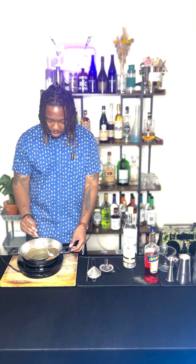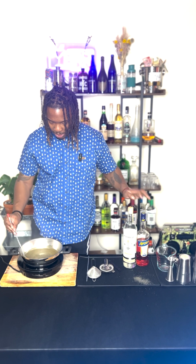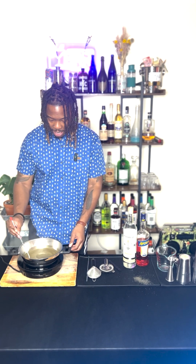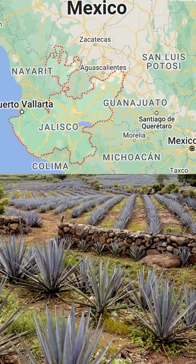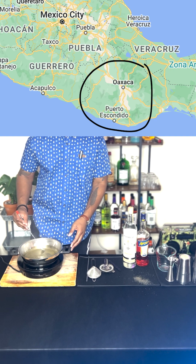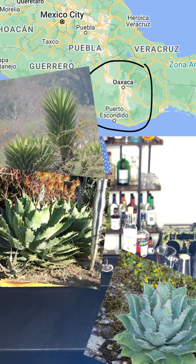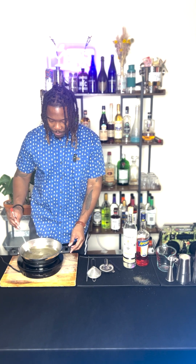But yeah, mezcal is in effect made from, just like tequila, an agave plant. For tequila though, there's strict rules. It can only be made in Jalisco, Mexico, and it has to be done with blue Weber agave. Now, when it comes to mezcal, mezcal is generally made in Oaxaca, Mexico, and you can use up to 50 different varieties of the cacti plant, the agave.